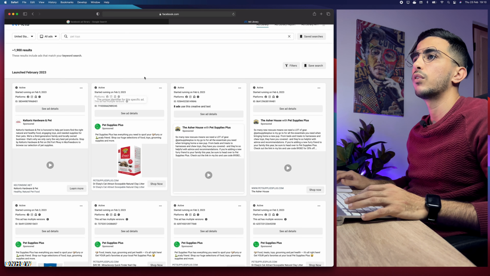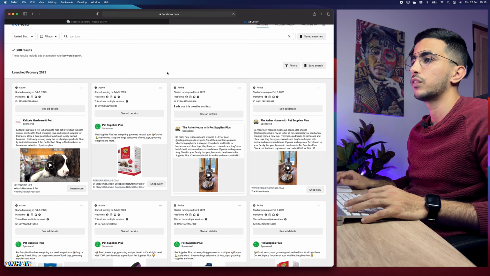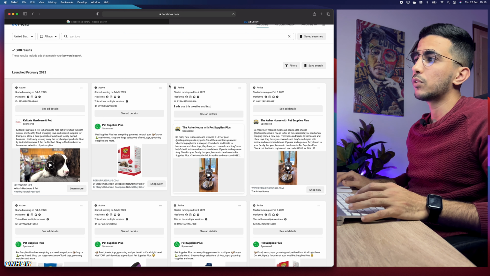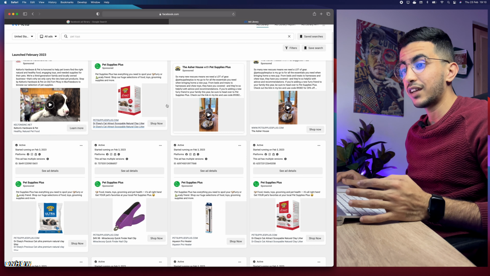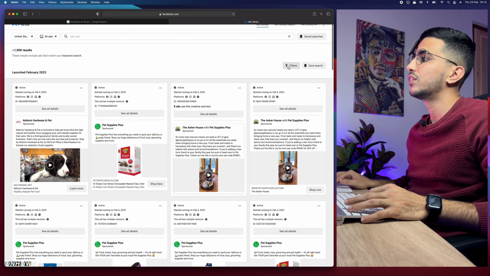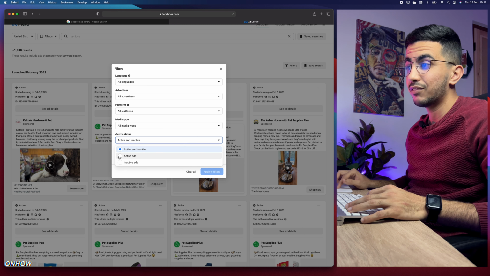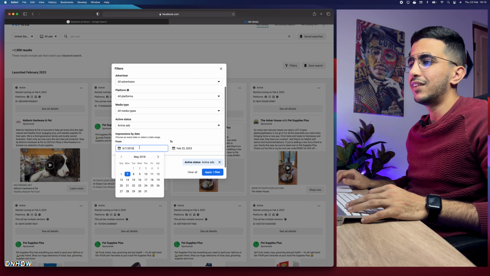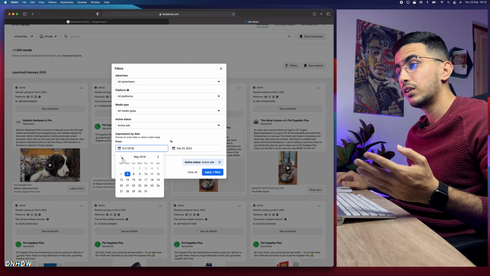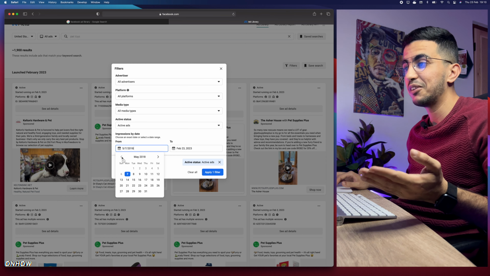Let's wait for it, and it will show us all the advertisements that have to do with pet toys. And the bonus tip to only get the winning advertisements in here: head over to the filters tab, click on it, click only the active ads, and choose a date range going back a month from the current date you are watching the video in.